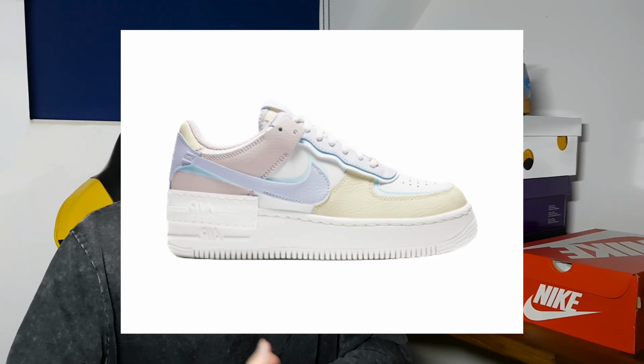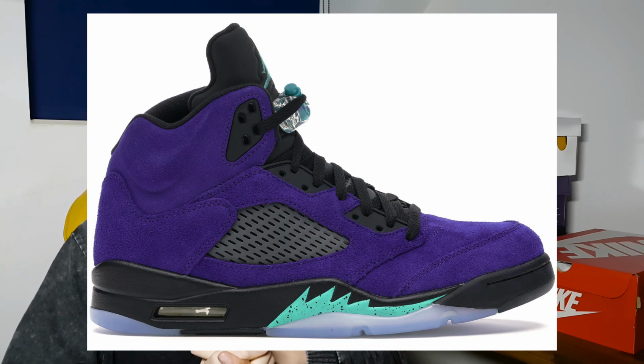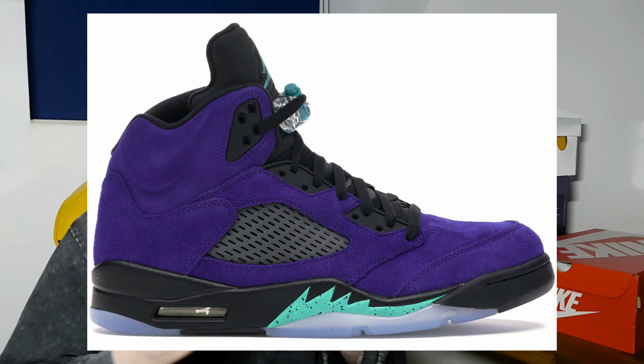Now, if we're going to talk about some other things, like what I've actually sold. I've managed to sell all my pastel Air Force Ones. I'm shipping out tomorrow my Jordan 5 reverse grapes, those purple Jordan 5s there on the screen. Yeah, I made like £5 profit on them. eBay £1 fees I got this week, so super gassed about that. Don't normally get them. Yeah, I've got quite a bit of cash at the moment because I've sold Prism.